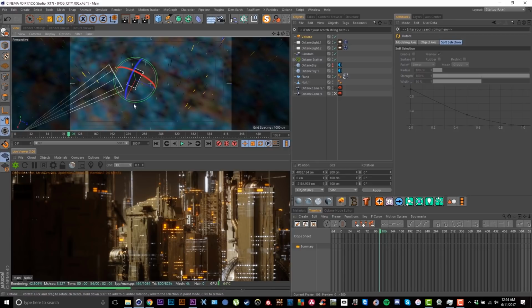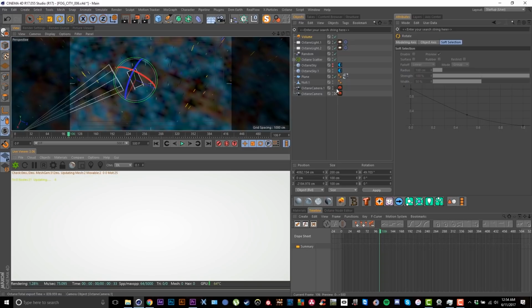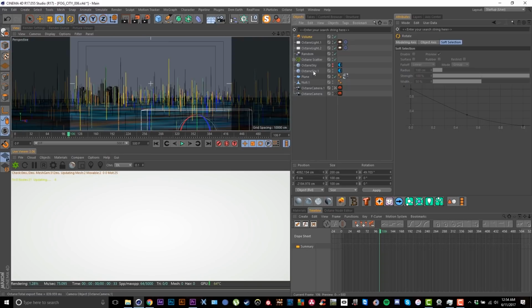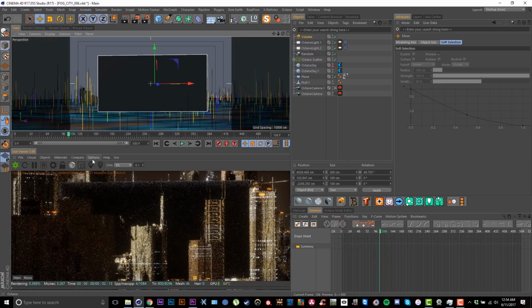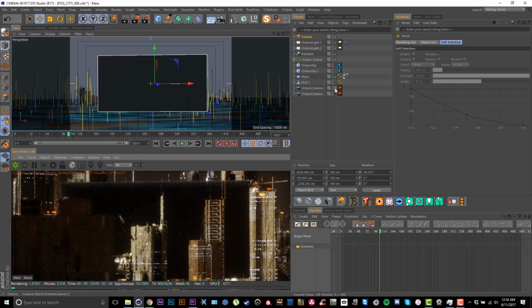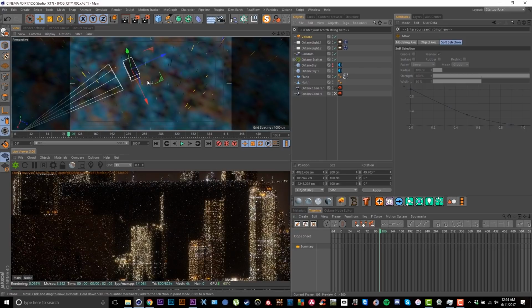I'll rotate it into place, and I might have to reload the scene, and then I'll just kind of position it up into place here until we can see it. And there we go. Now we can see this box. I'm going to turn back off check camera and pop back up here.